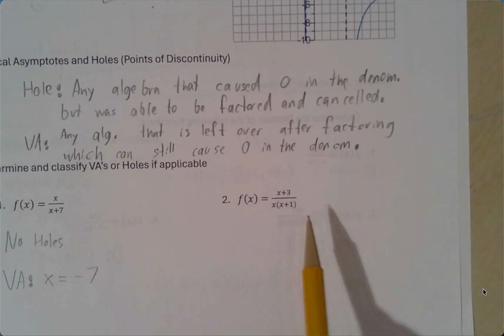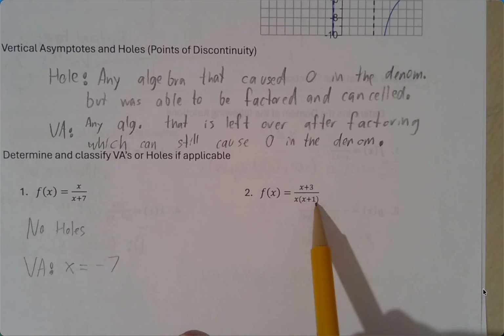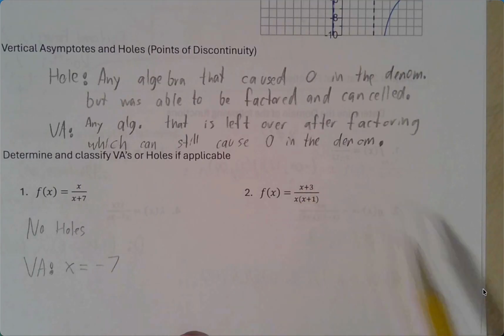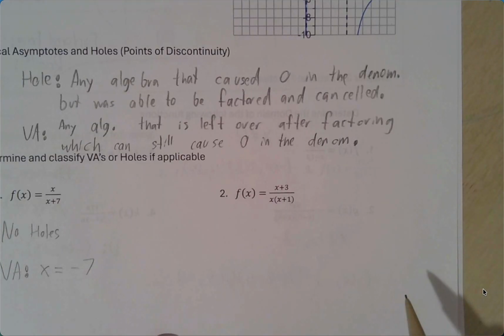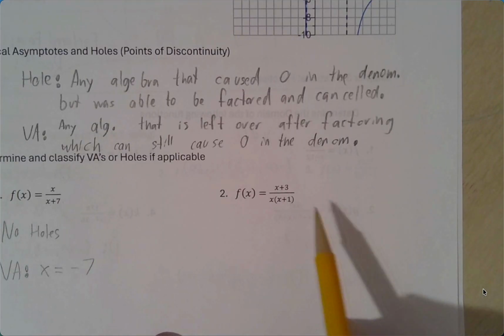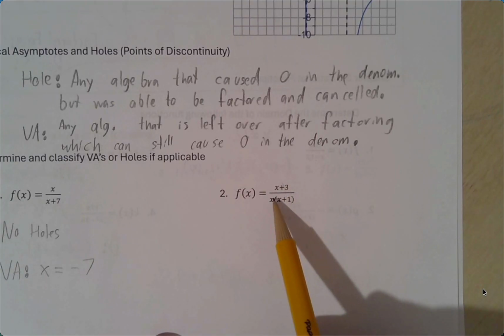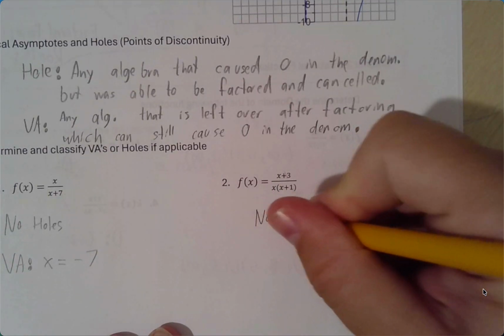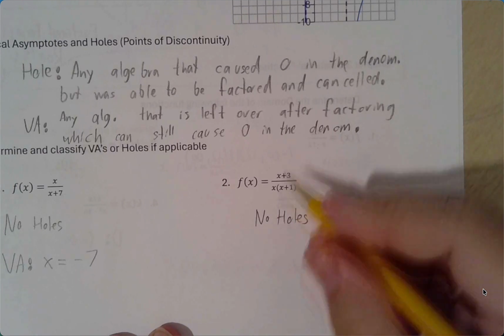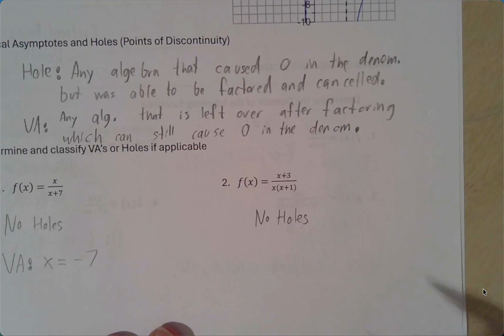Is everything factored? I would argue yes, because I can see in my denominator this x plus 1 and the x already factored out, and this x plus 3 cannot be factored. And once again, the question is, does any of this cancel? And once again, the answer is no, because this says x plus 3. I don't see x plus 3 entirely anywhere on the bottom. I see x plus 1, but that's not an exact match. And I see a simple x, but there is no simple x. So there are, once again, no holes because we factored, but there were no matches on top and bottom. There was no 5 and 5, like I said, to cancel out.